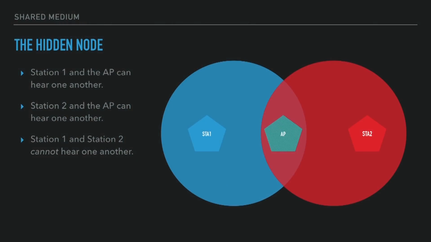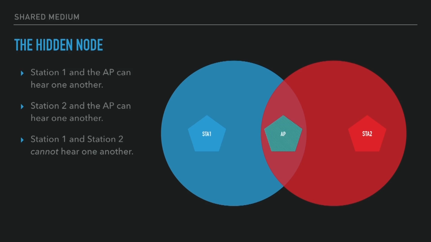And that leads us to what's called the hidden node problem. By the way, the mechanism is called carrier sense multiple access collision avoidance. We listen, and if we don't hear anything, we talk. But if we don't receive an acknowledgement, we listen again and then we talk again. Up until now, we've assumed that everyone can hear everyone else. And that leads us to one of the biggest problems in Wi-Fi.